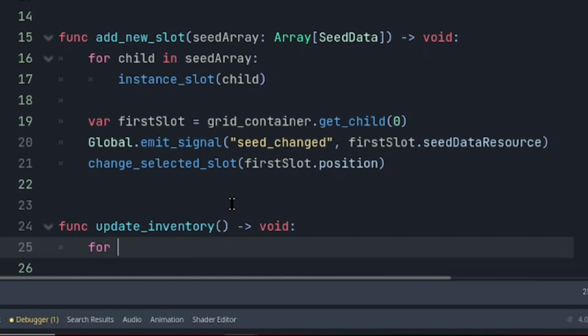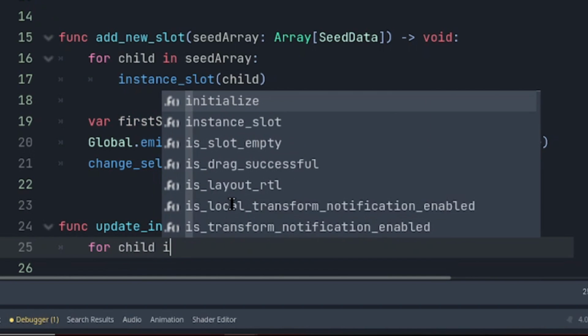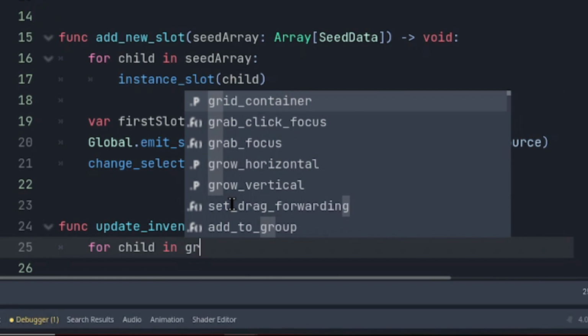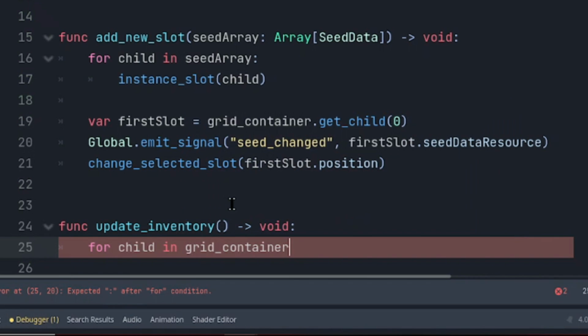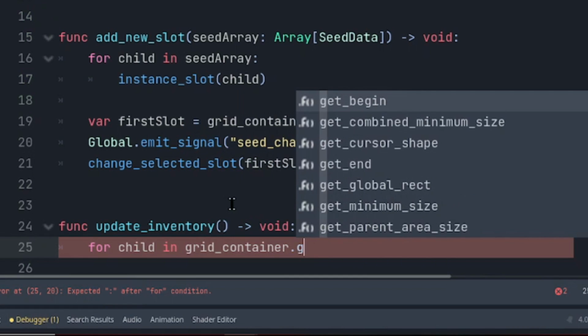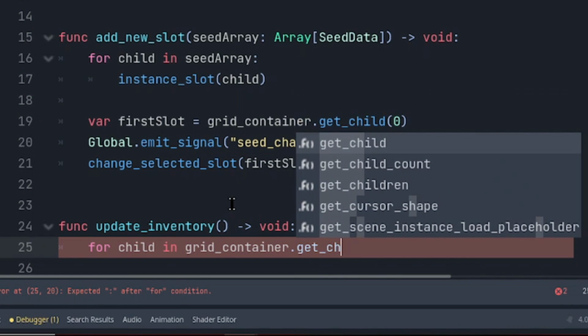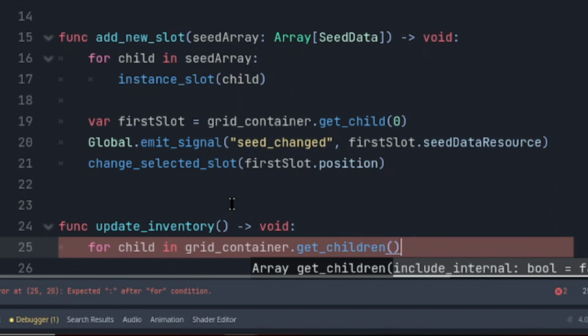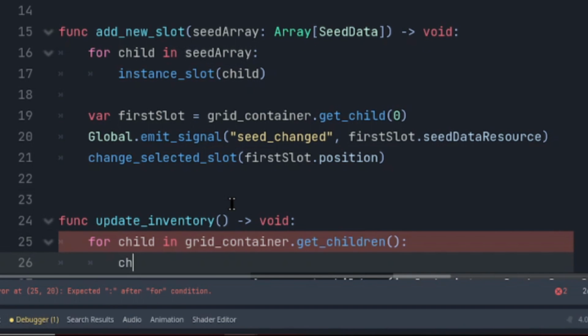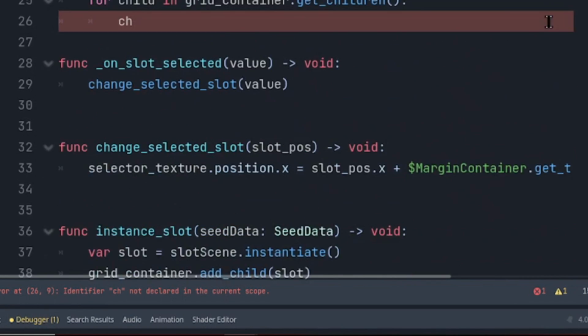And we'll loop through the grid container children. So for child in the grid container dot get children, and call the child update quantity method.